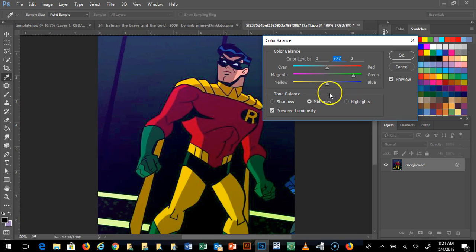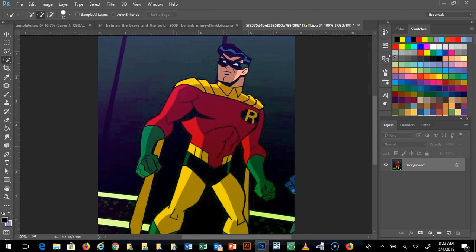A lot of the purplish, magenta-ish tinge is gone, and it's leaning a little towards the bluish side to me. So I'm going to bring this a little more towards the yellow as well, not all the way. See, that looks a million times better to me now than it did.